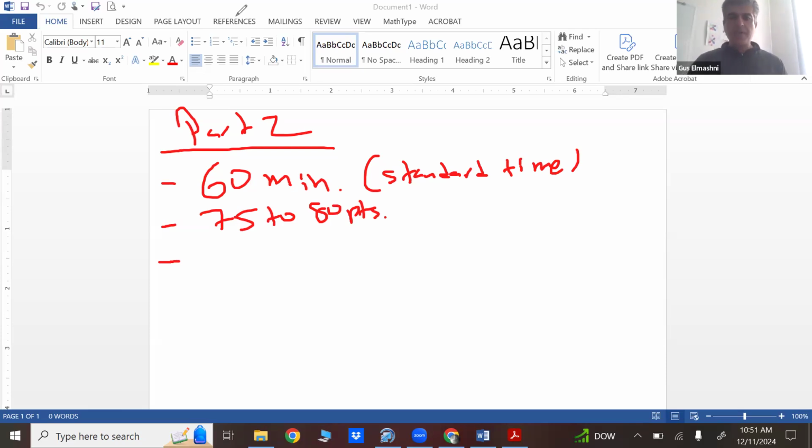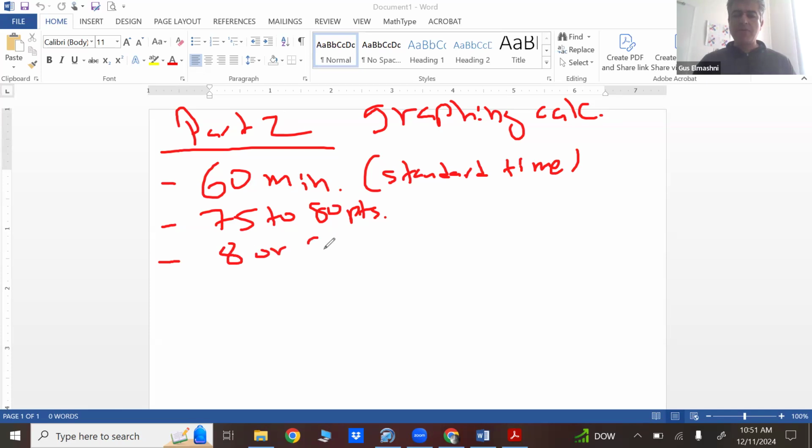Yes, this is graphing calculator allowed. Please don't leave your house without your calculator. I do have a few to spare, but if I have like 7 or 8 students, that kind of puts me in a bind. So just please, you're coming here for one reason. Well, 2 reasons. We have another test too. Probably about 8 or 9 questions, I'd say.